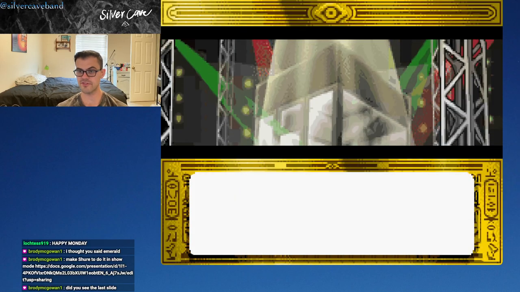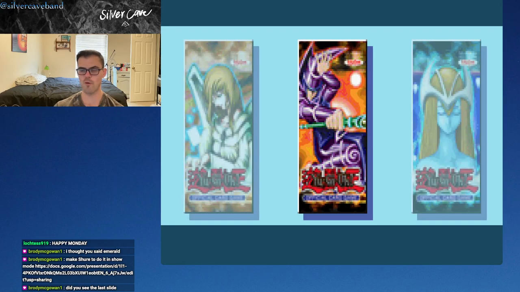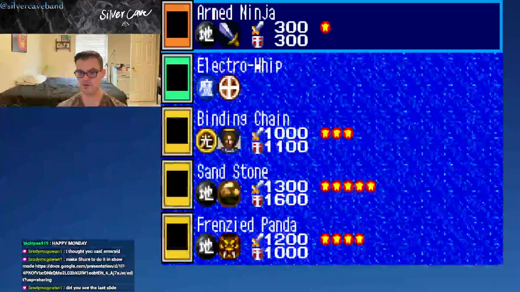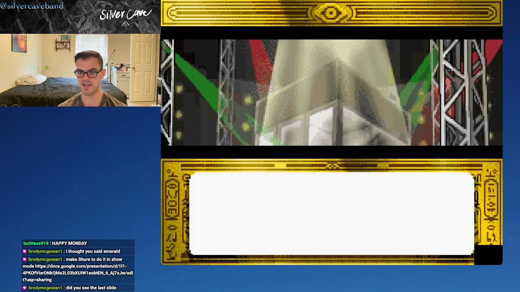Okay, so I finally defeated Espa there. Okay, tomorrow's the semifinals. Ah, okay, so we're doing this, kids. This is exciting. I'm gonna try to get that man-eater bug. It proved foolish. Okay. So, I'm not doing anything else. We're doing the KC Cup. Alright, who I got in the semis?